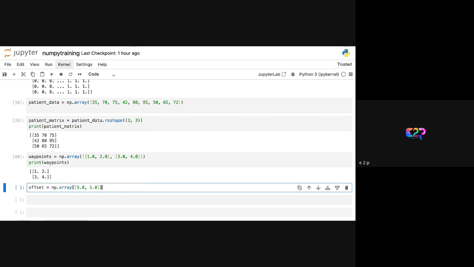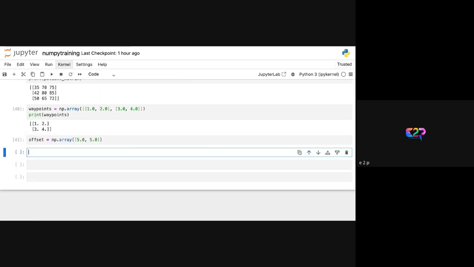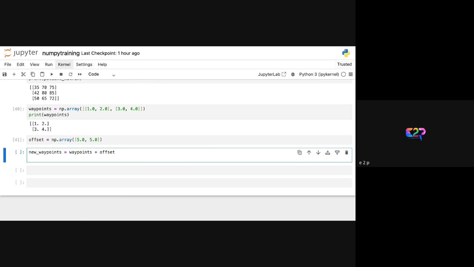You better learn some matrix operations, because matrices are very important in the algorithms which are used in ML, right? Matrix operations, sometime I will try to explain that also. So here I have created the offset with 5.5. Then the offset array is broadcasted to each row of the waypoint by performing the plus operation. So you can see print new waypoint.